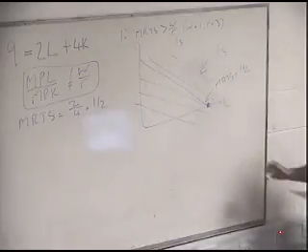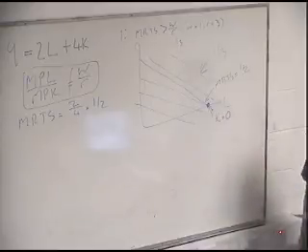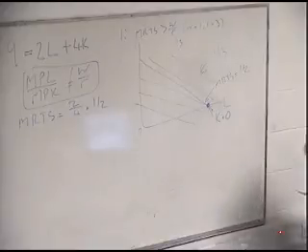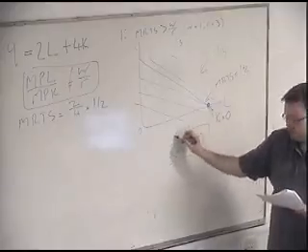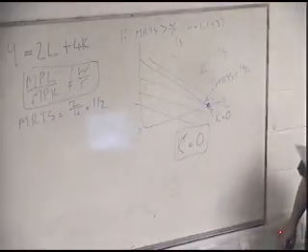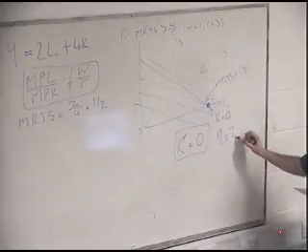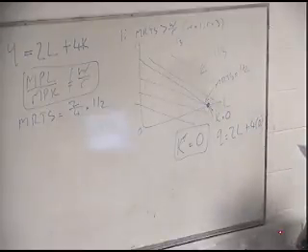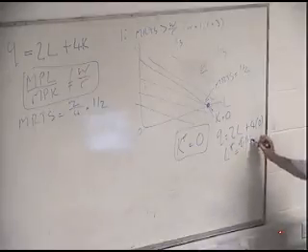Okay. So what do we know about a point down here? Well, at this point, K is equal to 0. Okay. So our optimal K star, or our input demand for K, is equal to 0. What about L? Well, to find out how much L, just put K star equal to 0 in there. We know that Q is equal to 2L plus 4 times 0. So we know then that L star is equal to Q over 2.